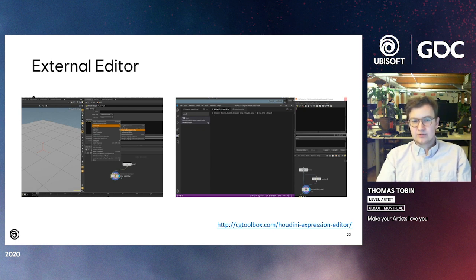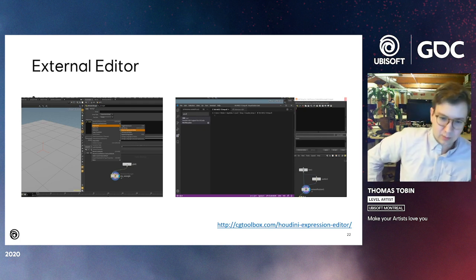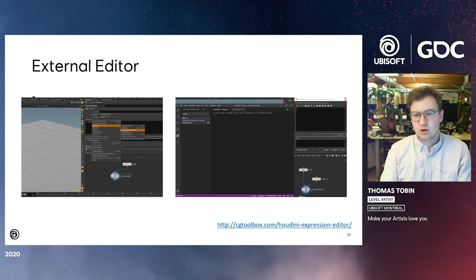Then inside of Visual Studio Code, for example, if you go to the extension marketplace, you can install the Vex library or any other auto library that will give you the actual auto completion while you're coding.